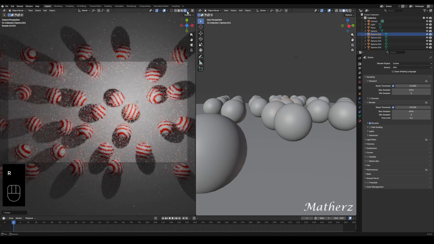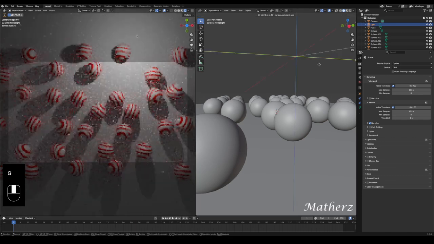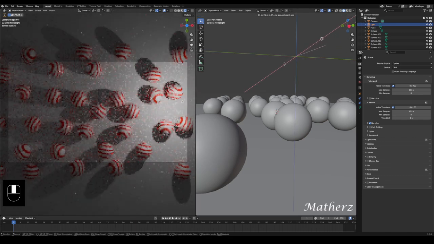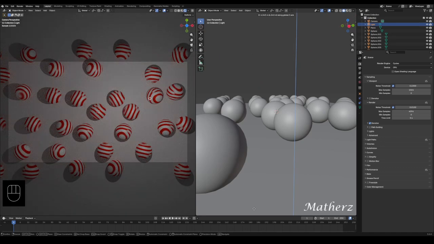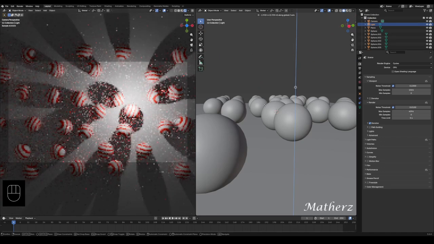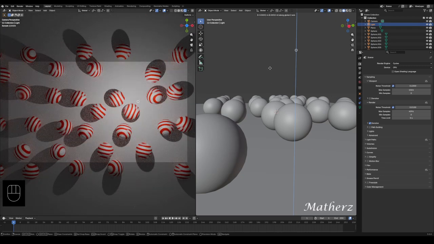Okay, so when we hit render to this, we're going to have something like this. Now, you'll notice that the shadows are kind of coming outwards. This is because the light is in the middle right here. So if we take this light right here, and I press G, and I bring this upwards, the shadows are going to be a lot shallower. If I bring this downwards, they're going to be a lot longer. So it depends on what you would like for your piece.